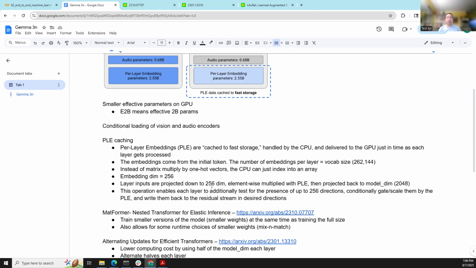And one of those directions might be, is it a noun? Is it a verb? Is it male? And then by doing this element-wise multiplication with the embedding, that allows us to gate this information to say, well, I don't want all of this information. I'm only interested in certain information based on what the input word is.